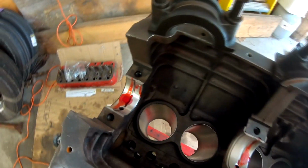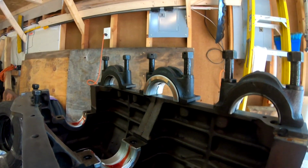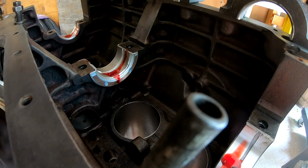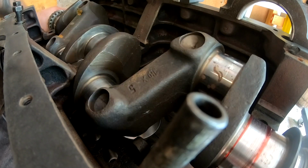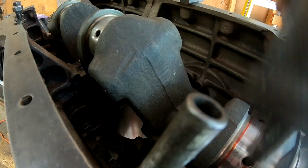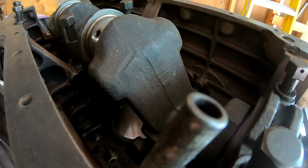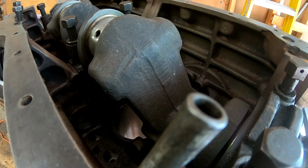I also put some assembly lube in the mains so that we can drop the crankshaft in. So let's go ahead and do that right now. I'll go ahead and torque this down. I believe it's 75 foot-pounds for the mains and 45 for the rods, I want to say, but I'll double check and get back to you.